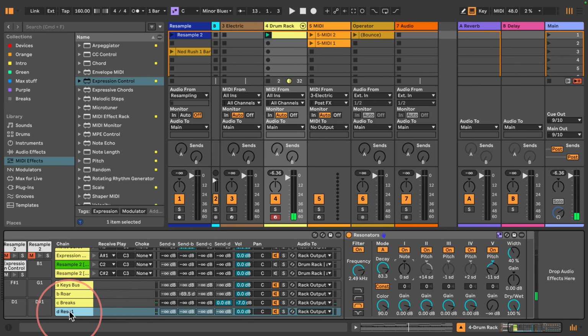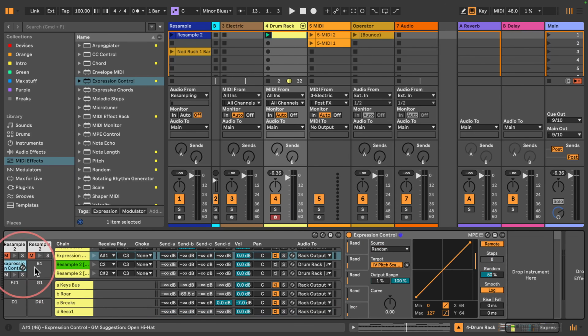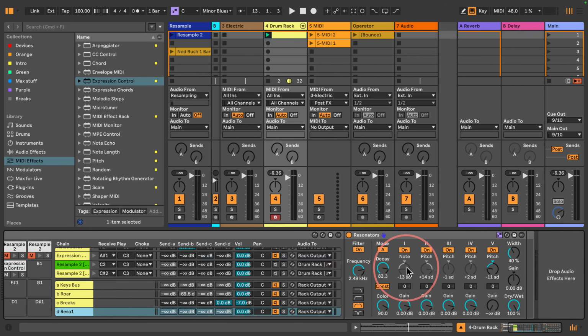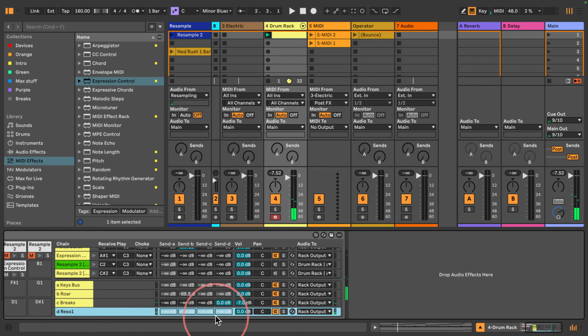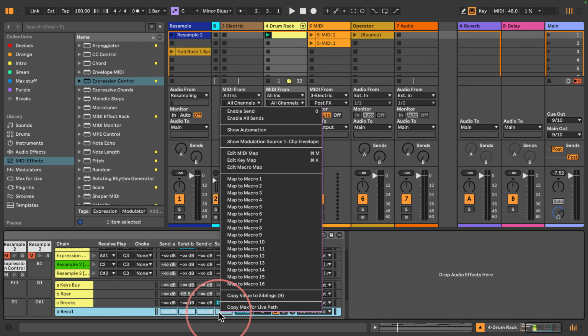Okay, I'm going to do one more. I am actually going to map that last one. Let's go here, remote, map, and map this one. Okay, a little bit too low. Let's maybe go something like 25% here, 75% there. And then let's try and feed it back into itself and just see what happens.